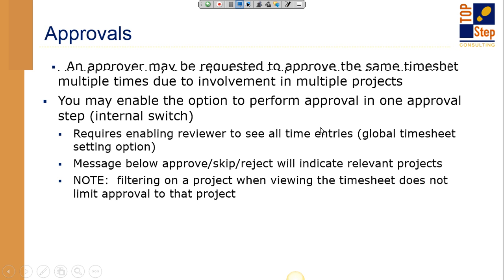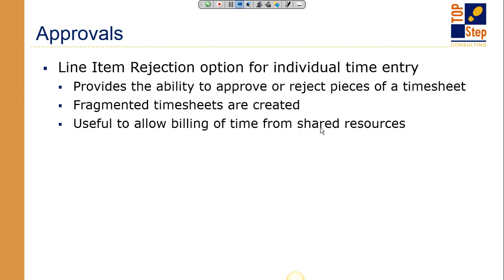Line item rejection. This one I see a lot of customers that are doing T&M, time-based billing. And the thought here was, I've got a timesheet and I've got 5 project lines on my timesheet and 1 internal project, and the internal project time is incorrect, or they chose the wrong activity or task.